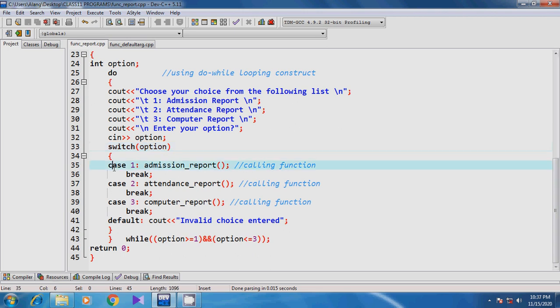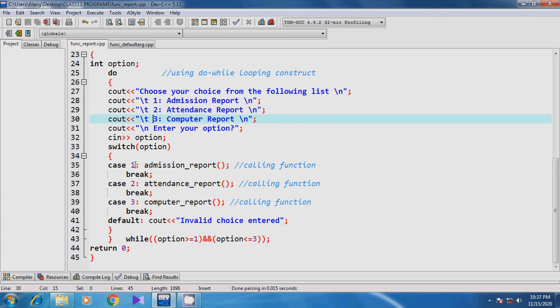As you can see that in a switch statement, the keywords switch, case, break are compulsory, right? Default is optional, but yes, it is also used. So here in the switch case, case 1 is there, case 2 is there, case 3 is there, right? Because we have 3 options, that is 1, 2 and 3.